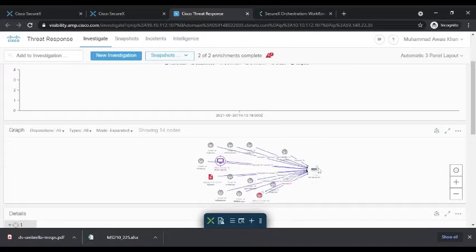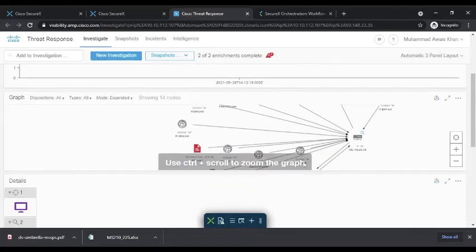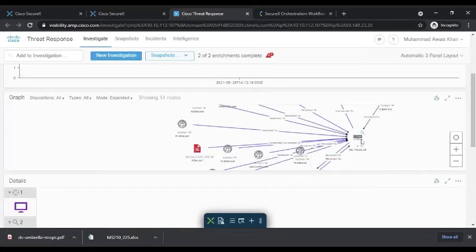where I can see that this particular IP address, which was the root cause, or the main source IP that launched a malicious attack inside my network, has hit this internal endpoint, which is my internal device, and these are other observables that are linked to this public IP address. So you can see here, if I zoom in, different domain names and file hashes that are linked to this particular IP address.